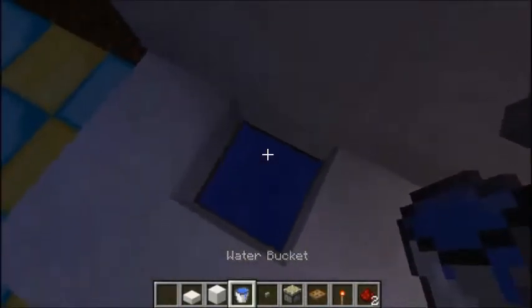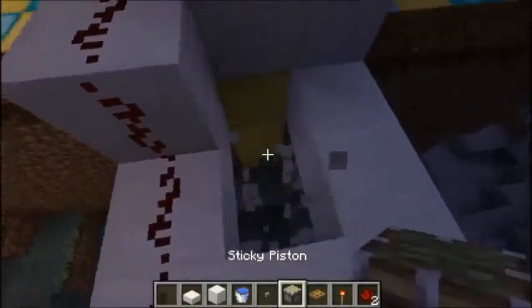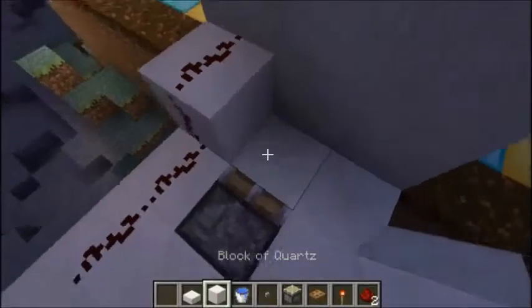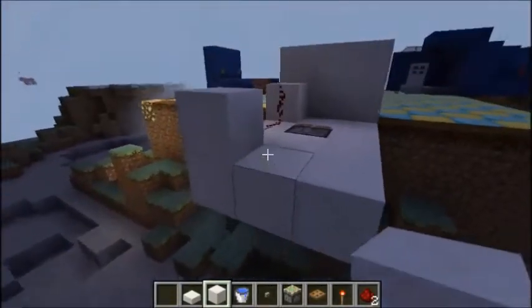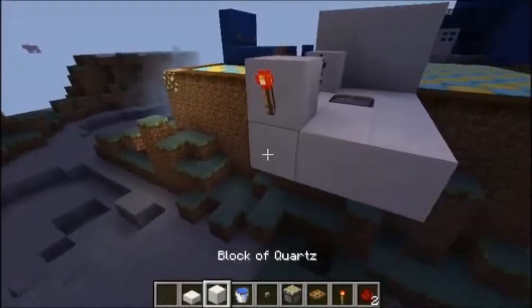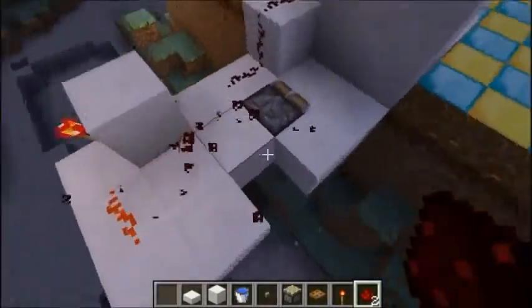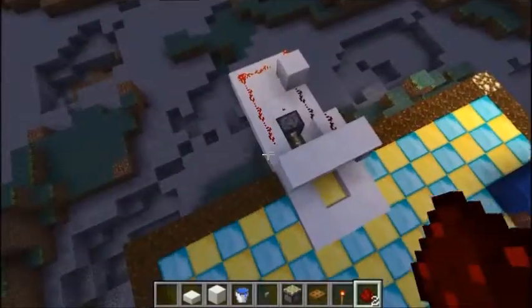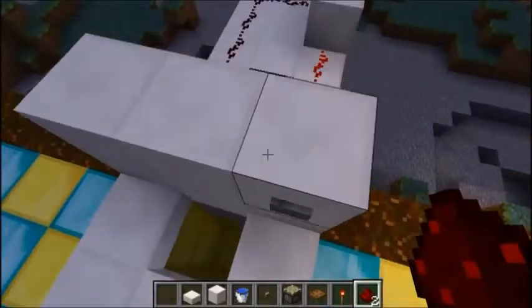Then water here. Piston here. Then place a block here. Then a redstone torch here. And redstone torch here. Yep. Not like that. Like this. So I can click this. It will close.